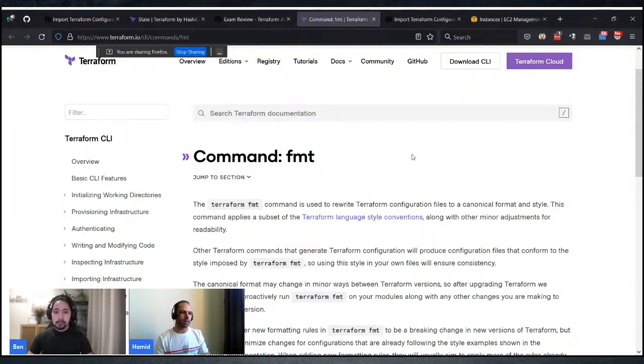This command applies a subset of Terraform language style, and it helps us enhance code readability, check files for formatting inconsistencies, and we can use it to preview the inconsistencies and changes. Let's work with this command with a scenario that I prepared before.